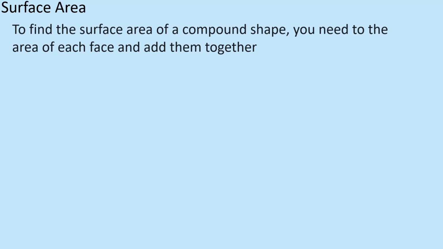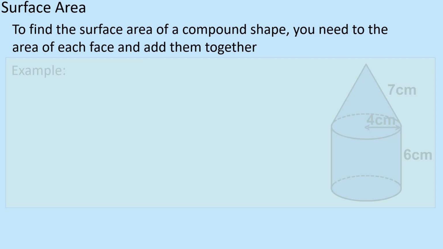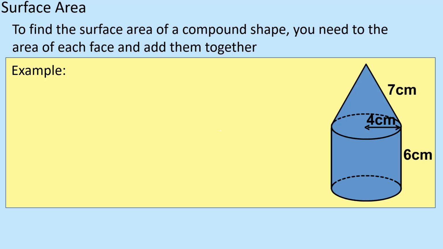Hi there everybody, today we are going to look at surface area of a compound shape. If you look at the surface area of a compound shape, then you need to consider all the faces that are currently available to us and how to work out the area of each of those faces. We're going to look at something a little bit more complicated than normal. We'll look at a surface area of a cone and a cylinder.